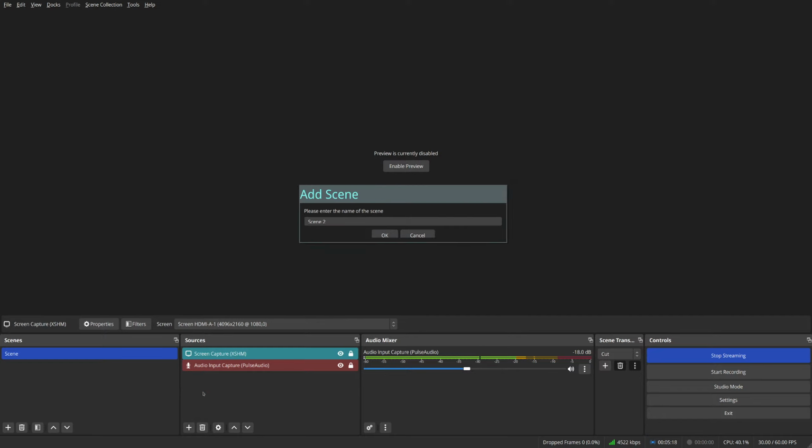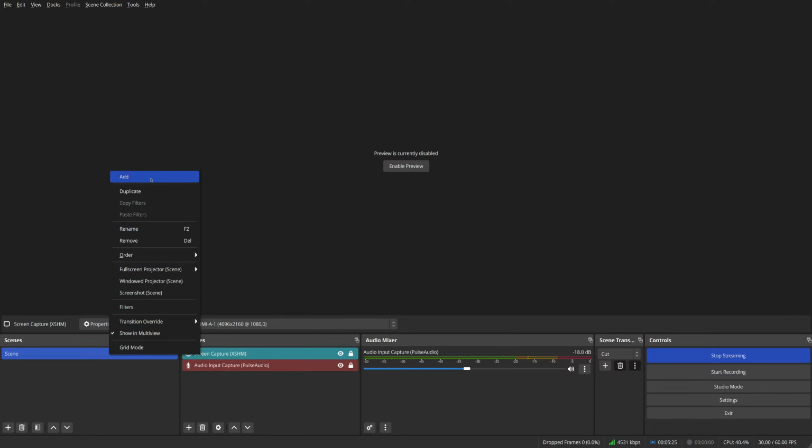It's a scene. Okay, that's how you add a scene. And then you can do whatever you want with that, like make it a picture, a dynamic picture. Okay. You can order it and put it on a specific screen.